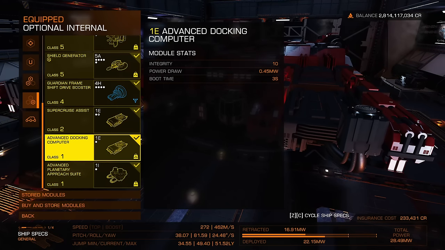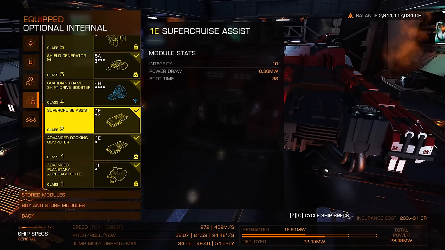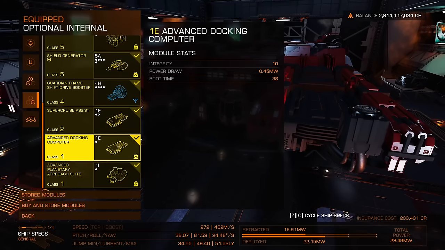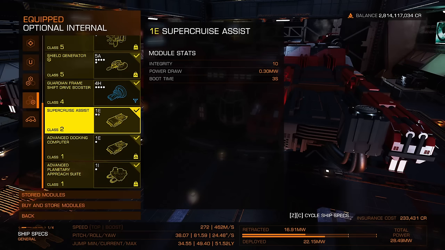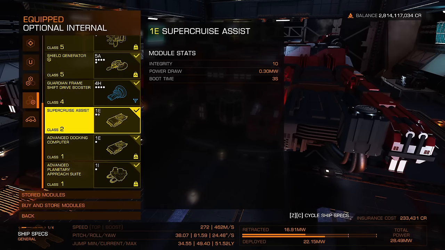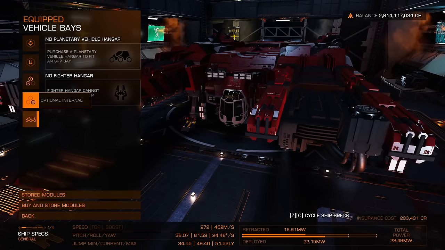And then, of course, super cruise assist and advanced docking. For a cargo ship, these two are a must. For military ships, for Thargoid ships, I'll usually not have these in there. Or if I have one, it's only going to be the Super Cruise Assist, because Super Cruise Assist lets me get to places faster. I did a video on how to use that, where it'll actually pull you out of warp faster than you could possibly do it on your own. So that's the basic setup. No vehicles, obviously.